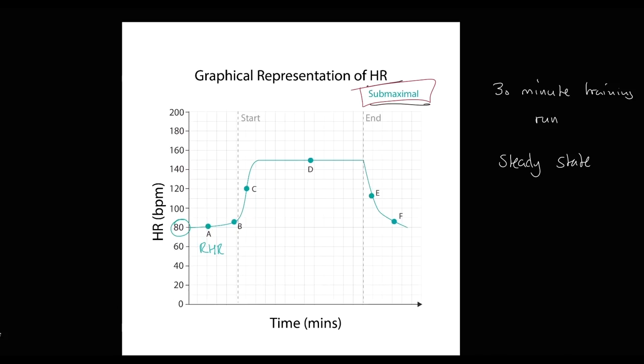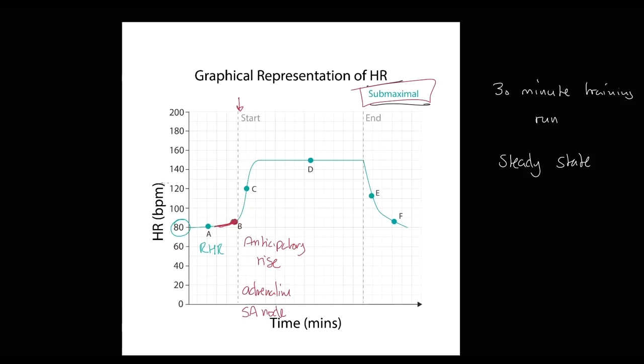Now we have something interesting at B. We call this the anticipatory rise. Okay, let's be clear about this. This little dot here, we're getting an increase in heart rate. Usually it's a bit more significant than this increase, actually. But this is as a result of the release of adrenaline. The adrenal glands release some adrenaline, and that adrenaline acts specifically on the SA node of the heart and stimulates an increase in heart rate. So before we start exercising, look, there's exercise starting there. Before we start exercising, adrenaline stimulates an increase in heart rate through that process. You probably feel it sometimes as well. It's like the feeling of activation or excitation. It happens in numerous aspects of life, but it happens pre-exercise as well.